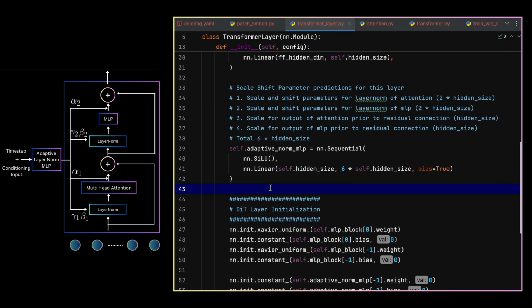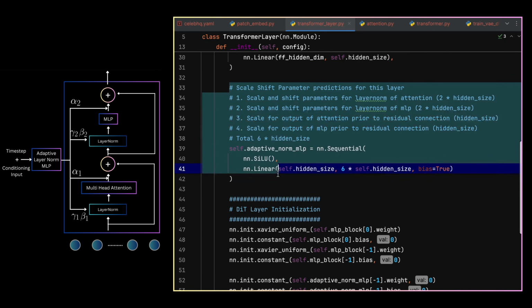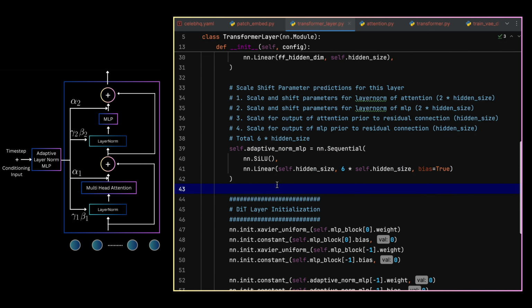Now for each block or layer, we use the conditioning input to predict 6 dimension-wise scale and shift parameters. These would be the scale and shift parameters for the layer norm of attention, scale and shift for the layer norm of MLP, and scale for the output of both of these prior to the residual connection.